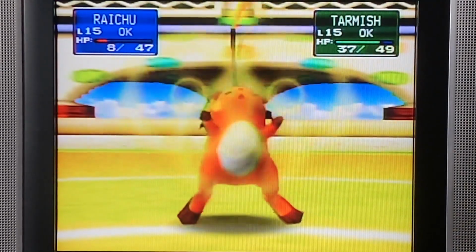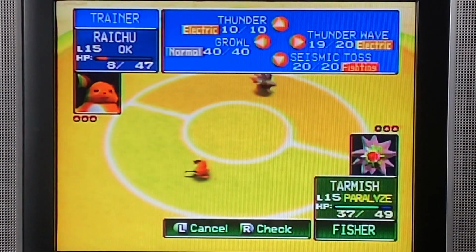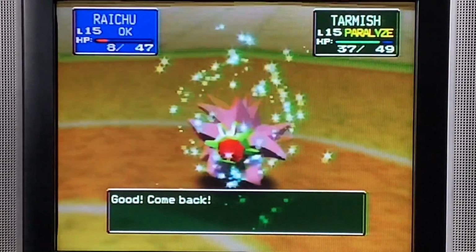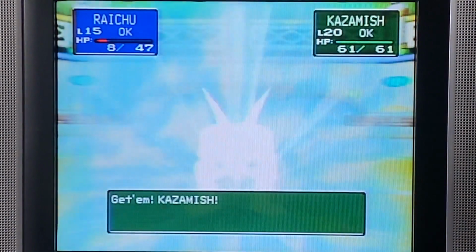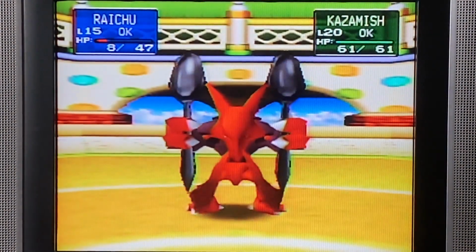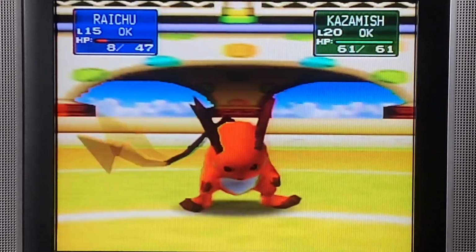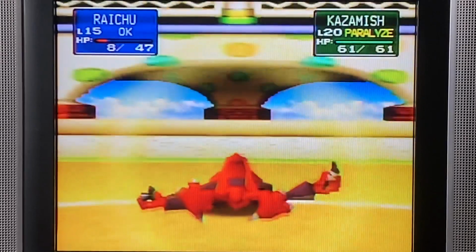It used Thunder Wave. Oops, it's paralyzed. What a fury. I'm gonna try using Thunder Wave. There's a chance it's gonna switch. They go into battle poses. Yep, I remembered. The Pokémon returns it. Oh, it's Alakazam. Here is the worst piece. Formidable. Alakazam itself.